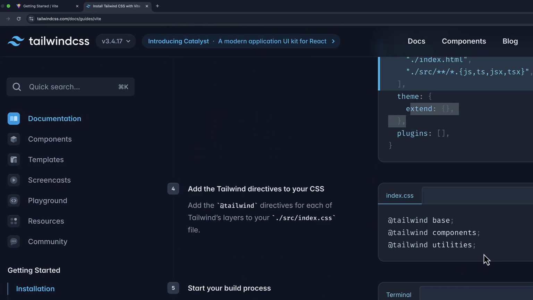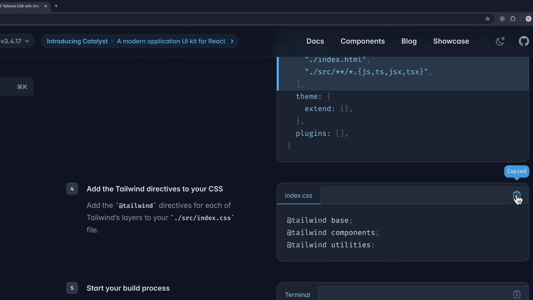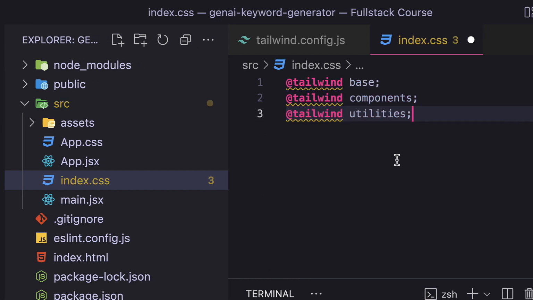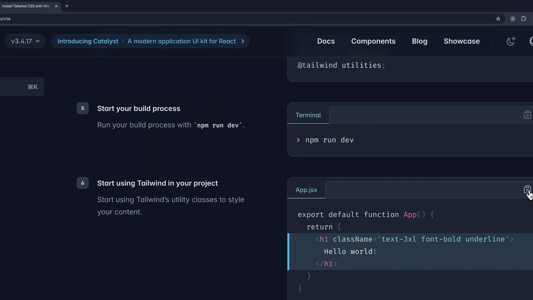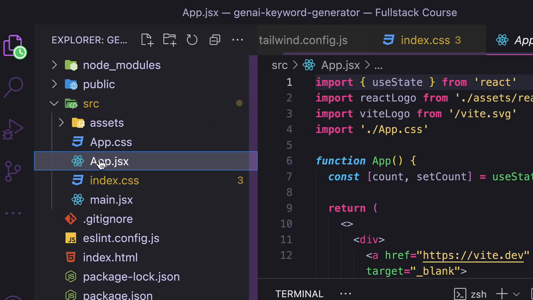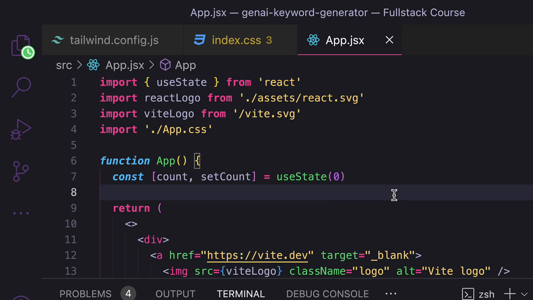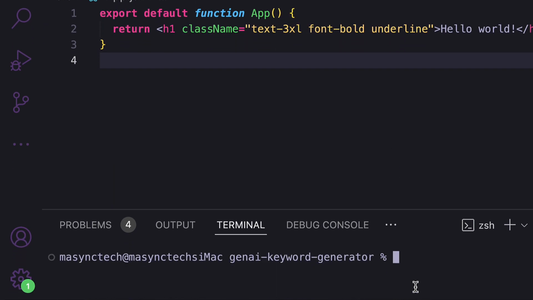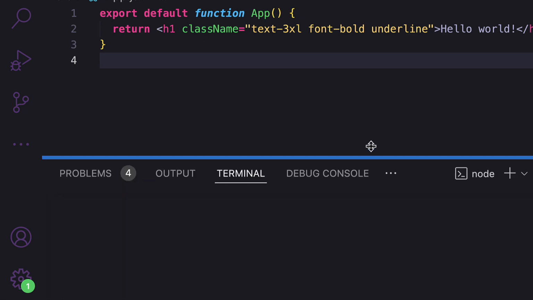And the next step is to copy the code for index.css, so navigate into the src folder and index.css. Let me copy this code. Let's navigate into the App.js and replace everything. And let me run the application with npm run dev.